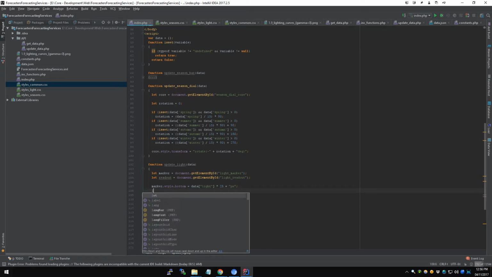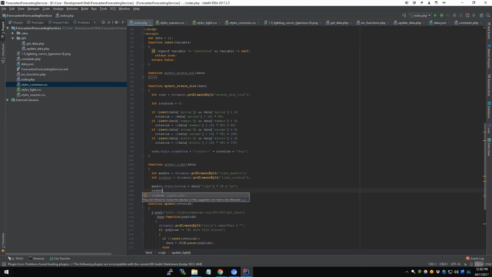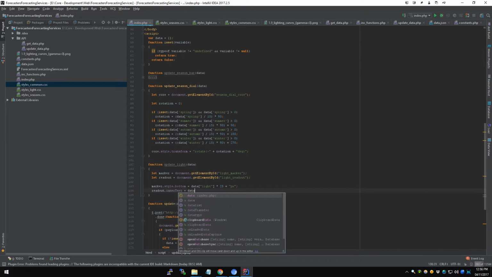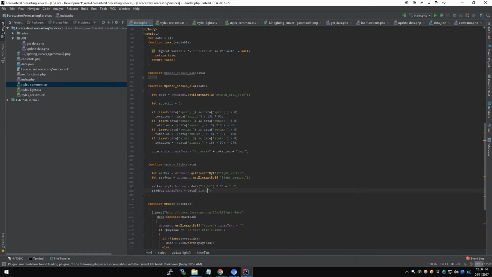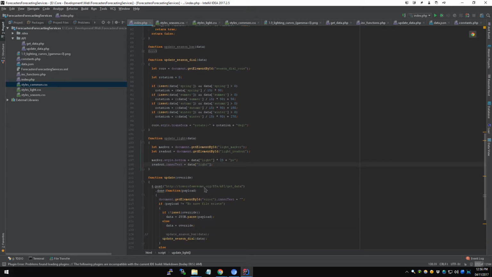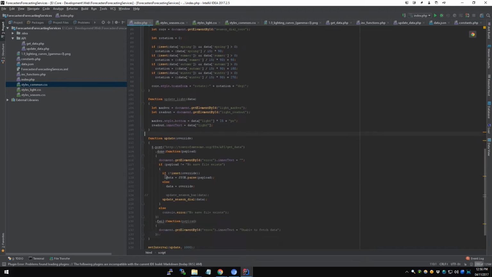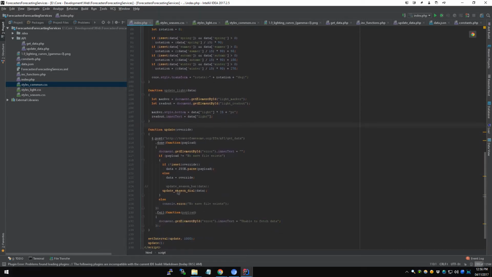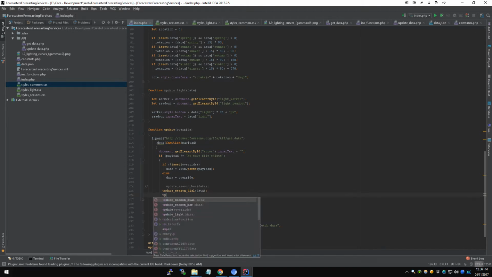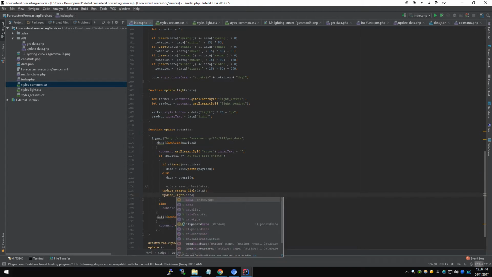And then we're simply going to set readout inner text to the light level. And that should be it. Then we are going to add an update call here to light and send in data.